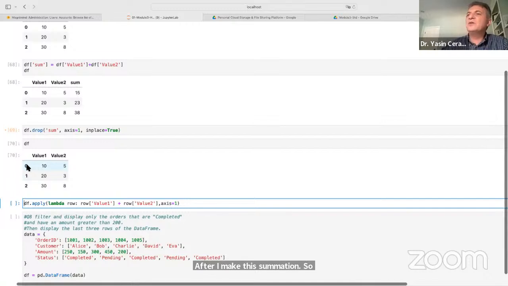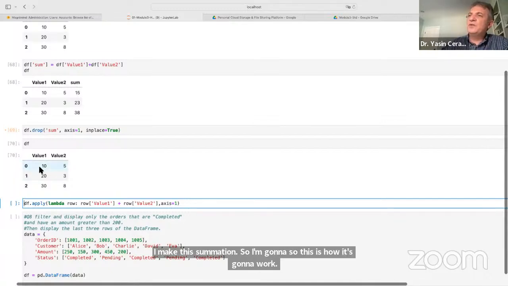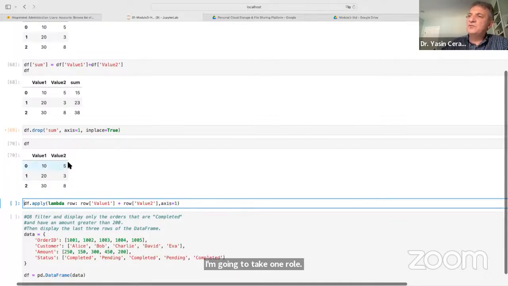After I make this summation, this is how it's going to work. I'm going to take one row, sum the 2 columns in that row. So now I have the summation. I'm going to assign that summation in that row to this new column. Let's call this sum.